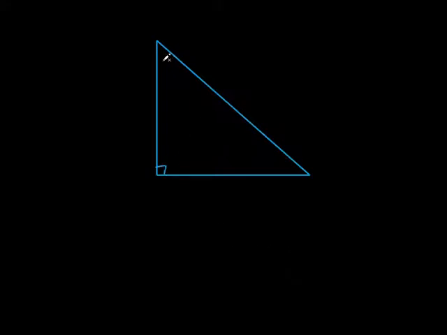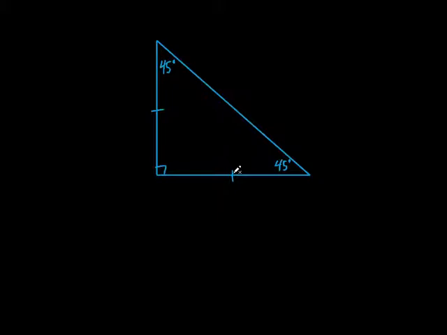Okay, there's a right angle. This is 45, and this is 45. Now, what if I just gave it to you like that? What if I didn't even tell you that those two sides were equal, but I told you this was 45 and this was 45? What do you think you can tell me about this side and this side? Yeah, they're equal. So if the two angles are equal, the opposite sides must be equal as well. Do you see the difference between what I did earlier? Before, I told you the two sides are equal. That means that the angles are equal. This time, I told you that the two angles are equal.